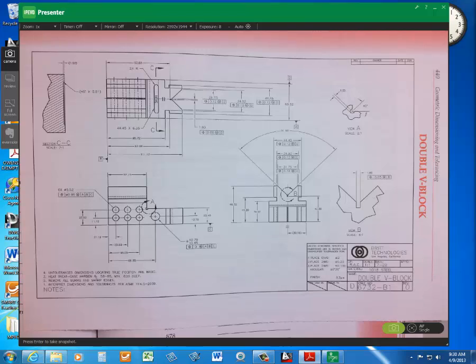What are they there for? What do you think? Why in the world drill a bunch of holes in it? You have any ideas? Just random holes, it looks like. Make it lighter. That's one of the characteristics we're after. It can also be used, we can run a rod through there and use it to hold the V block in place. It can be used for that.